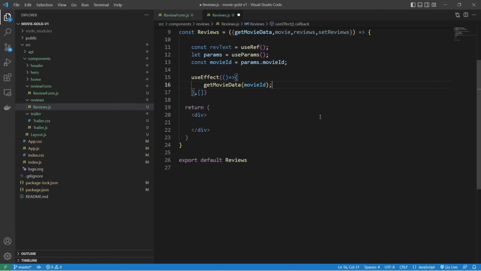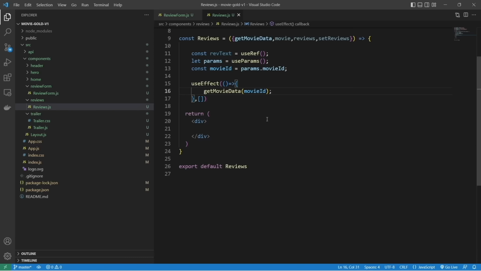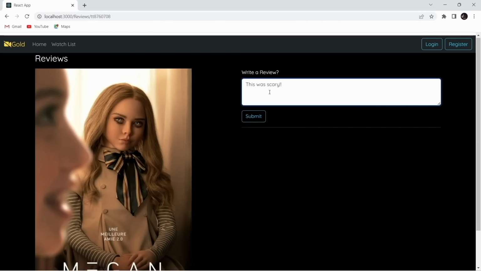Let's use React Bootstrap components, for example, the Row and Col components, to create an appropriate layout for the reviews component. We want to display the poster for the relevant movie in the left part of the screen and the reviews in the right part of the screen.